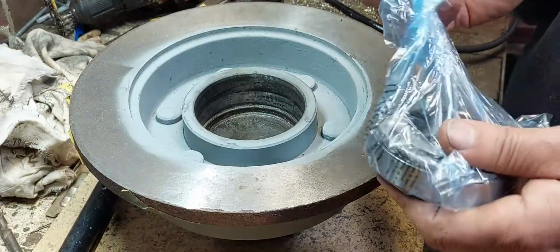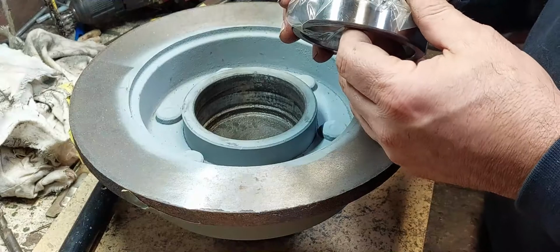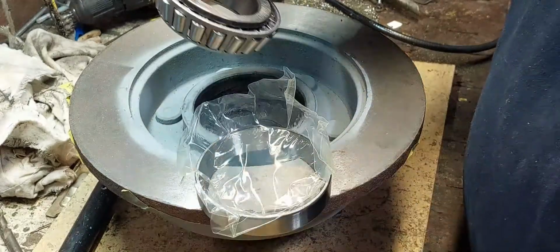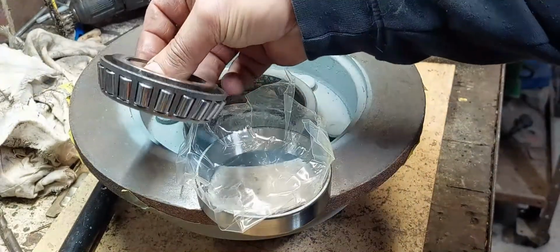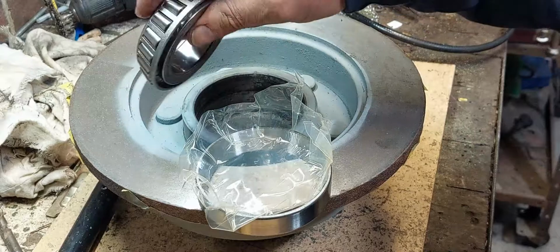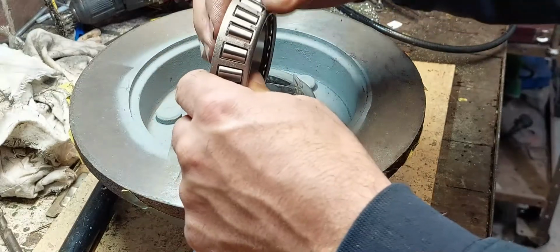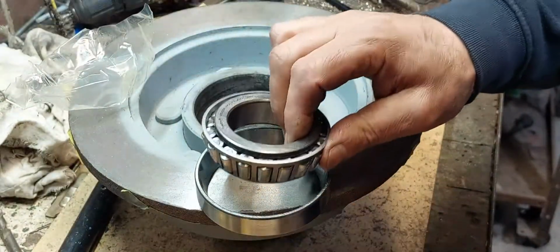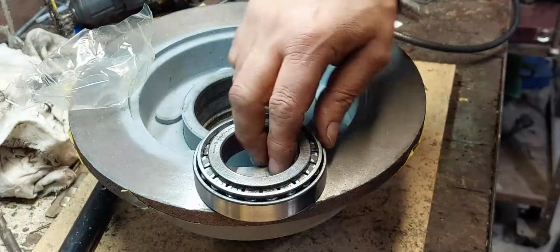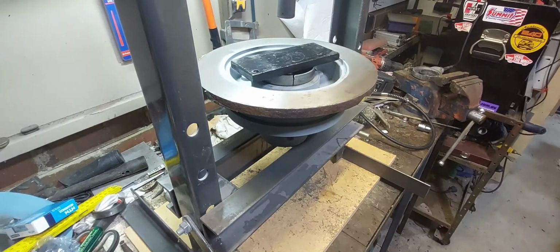Basically these are very heavy duty bearings, and what I'm doing there is showing you the inner part of the bearing, the cup, and the bearing itself. So what has to happen is I've got to put the cup itself inside the disc brake section itself. These are a very heavy duty bearing. They can hold over 3 tons. So they're not just your standard Holden or Ford bearing, they're actually truck bearings. So Matthew done some research on those, and they're a very high strength bearing. So in the next section, I'll actually show you how I put those cups in.